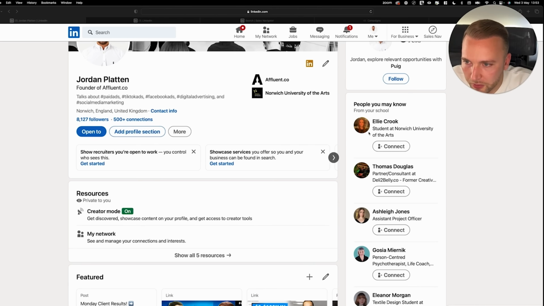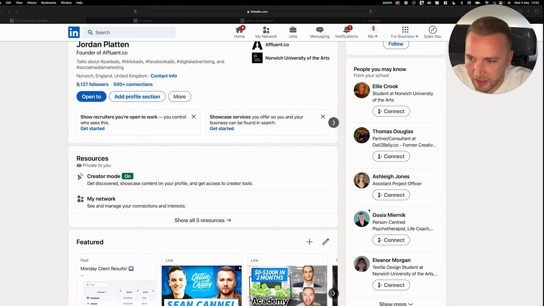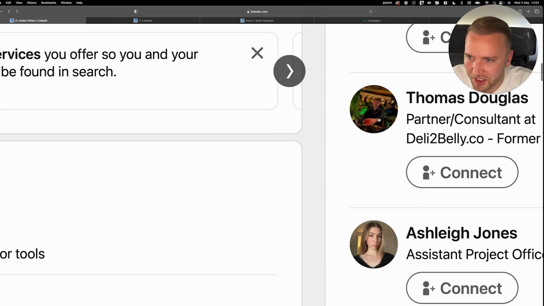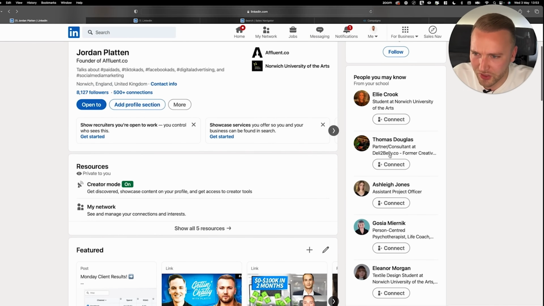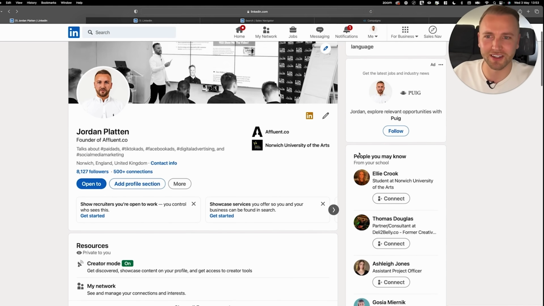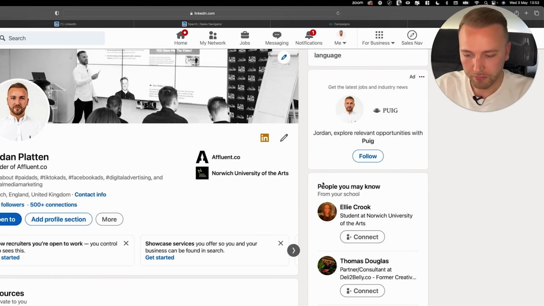Just like these people here, okay? Ellie, Ashley, these are all great profile images, apart from Thomas. That's a bit of a rogue profile image there. That is definitely an image in a club. That's not ideal. Apologies, Thomas, if you're watching this. It needs to be some kind of a professional image, unless you are working at some kind of a bar, deli to belly. Seems like a bit of a, not an unprofessional business, but a more casual business, so that might pass. But if you're watching this and you're an agency owner, make sure this is a headshot.